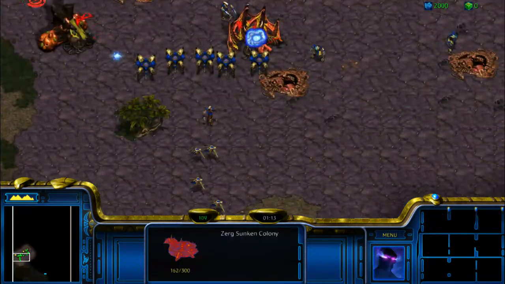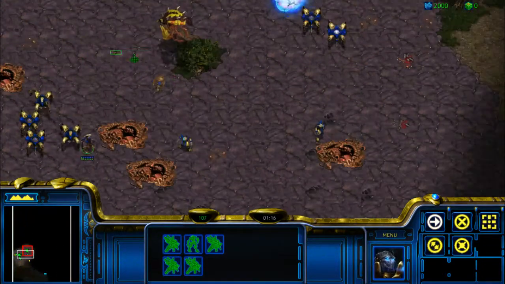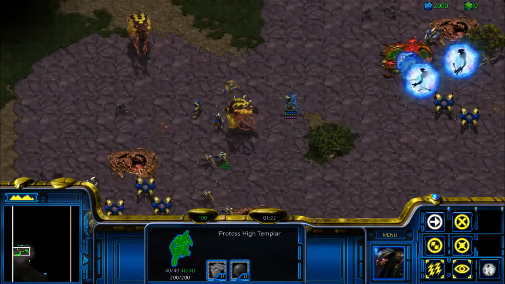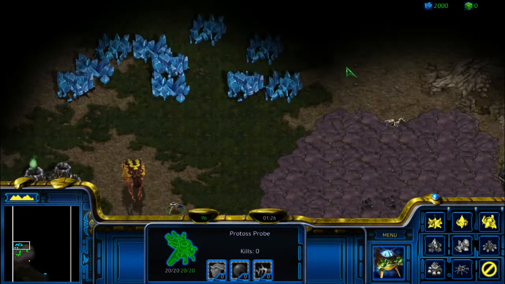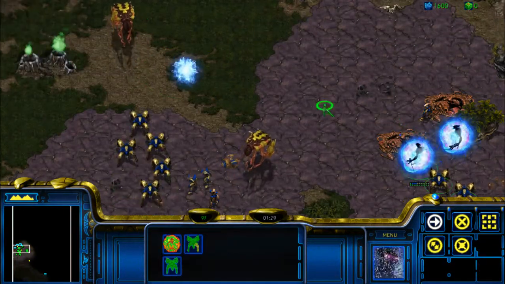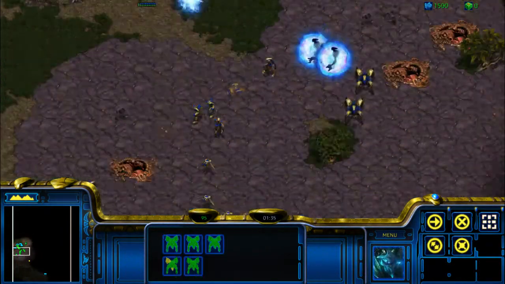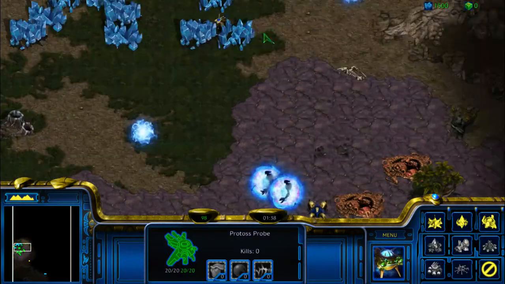Okay, let's go destroy all the sunken colonies. I don't need to destroy this yet. And there's our mineral field, which thankfully we can expand right away. Blizzard learned their mistake, man. Anyway, let's try to destroy all the overlords here. We're gonna need a lot of pylons.